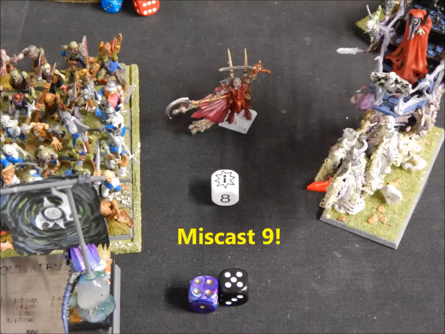Meanwhile, on the misfire chart, he rolls a miscast 9. The miscast 9 is a little discouraging simply because yeah, I gave him two miscast 3s, he gives me a 9. That's just rude. It's just rude. But yeah, he ends up miscasting 9, so he takes a strength 6 hit, which honestly I don't even think it wounded. I'm not 100% on that. And he's fine. His magic phase is over, but oh well, it doesn't matter.